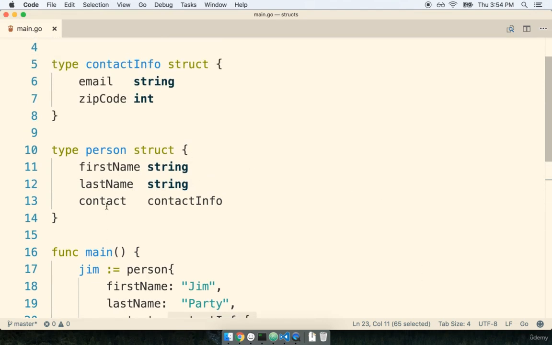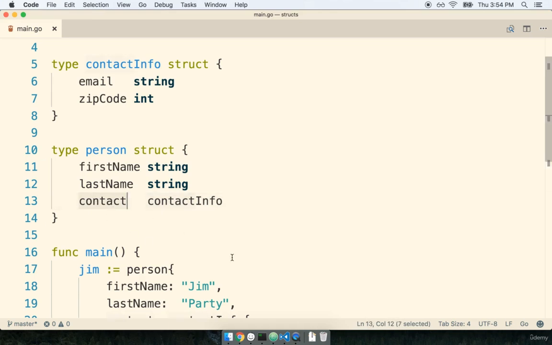The first one is one last little piece of trivia around creating an embedded struct like we just did. So we had said that we had a field name of contact right here, and its type was supposed to be contact info. Now, I want to show you one other way to embed a struct that's just about equivalent, it's just slightly different syntax. So if we want to, we can remove the field name right here.